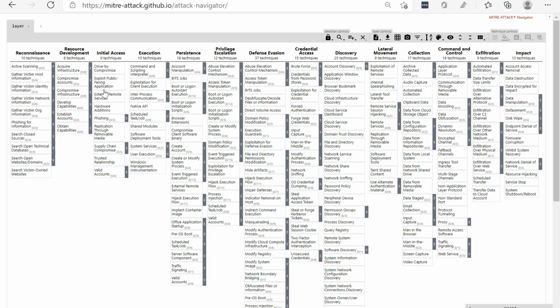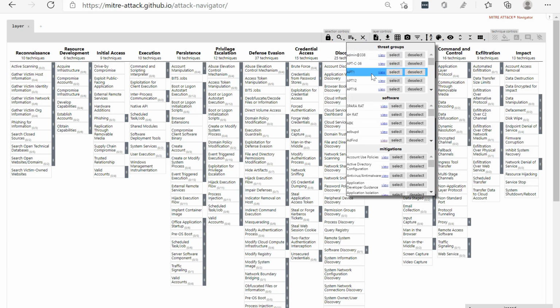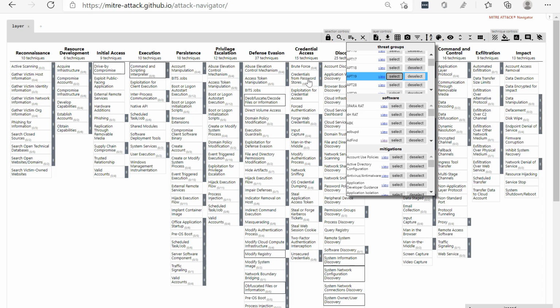So many different techniques we can actually simulate. We can choose to simulate, let's say, APT36 or APT39, whatever the APT or the gang and the attack that we want to simulate.